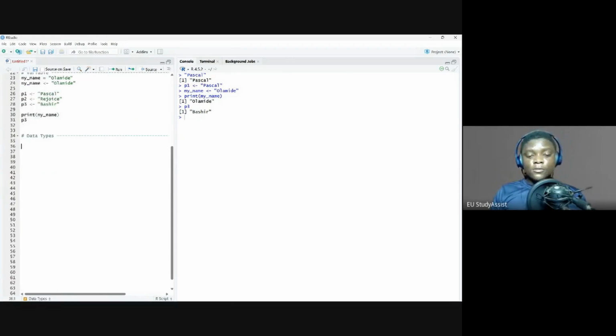For data types, we have different types. The first, we have characters or strings. We have numeric, of course, having different variations. Then we have booleans. We still have other types, but I will just limit it to these 3 for now. And for characters in R, a character is anything that is within the quotation mark. It can either be double or single. Any of them works.